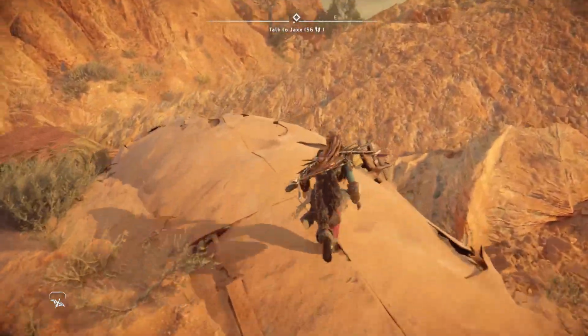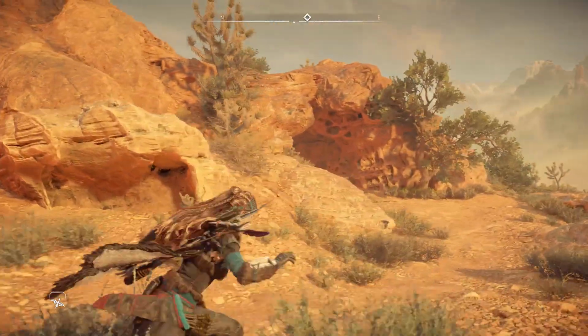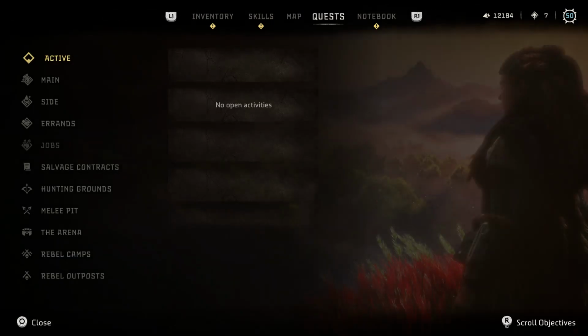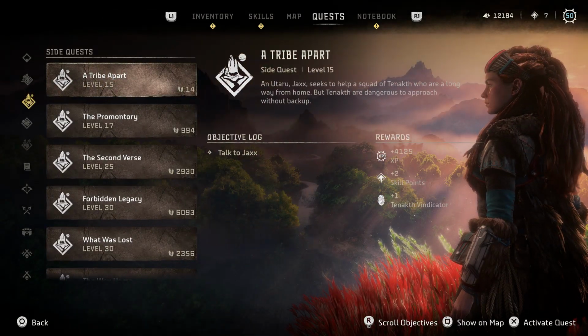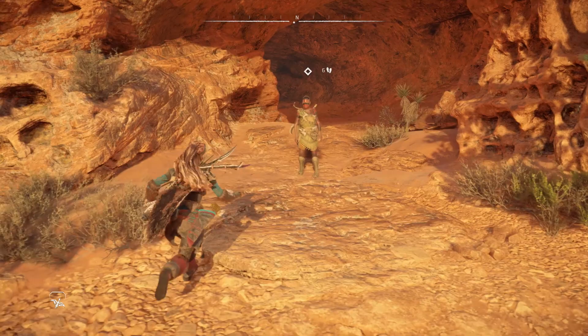Yeah, that's highly unfortunate. Every single one of these black boxes is sad. All right, let's head on over here. So we're supposed to talk to this guy, Jax, if I remember correctly, and we can actually get some information on this quest really quickly. The Nutaro Jax seeks to help a squad of Tenakth who are a long way from home, but Tenakth are dangerous to approach without backup. Well, let's see what they have to say.